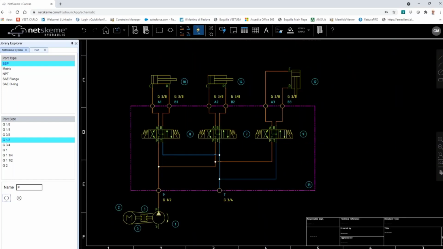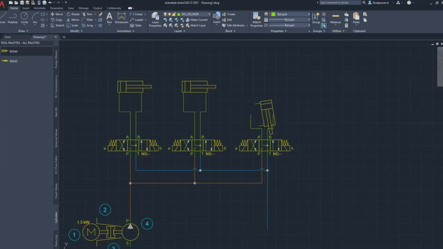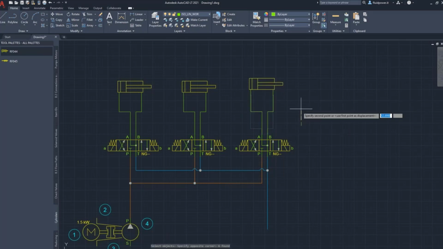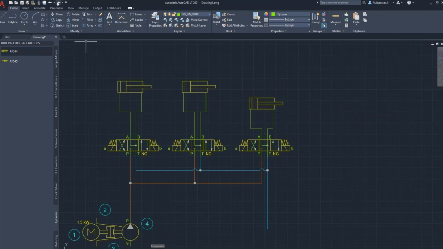Let's try to do the same with AutoCAD environment. Let me undo. Let me make some room here. Sorry, let me redo stretch.